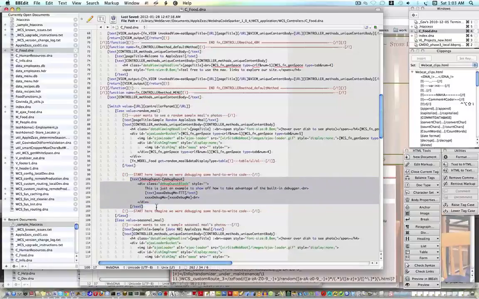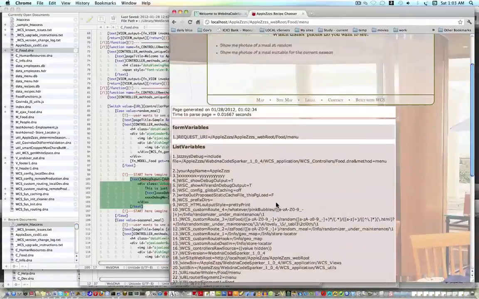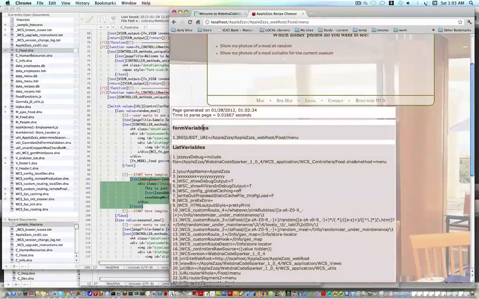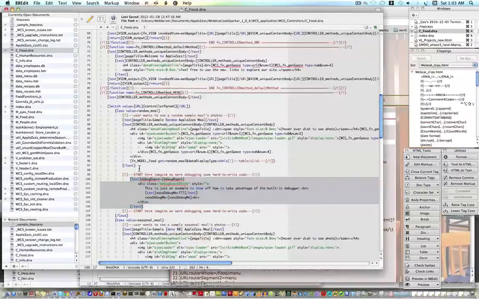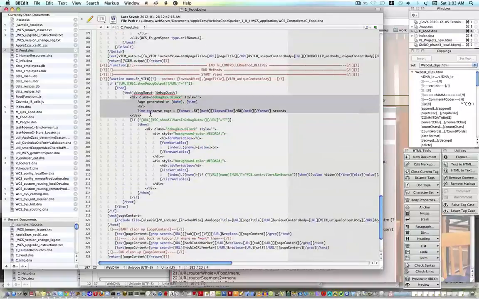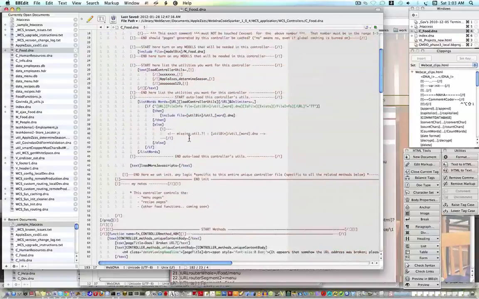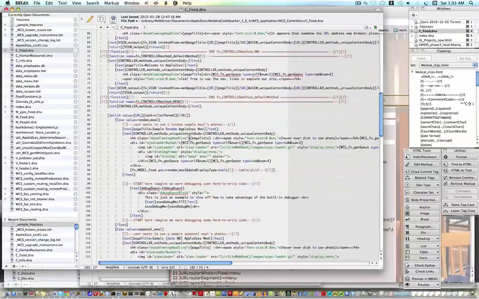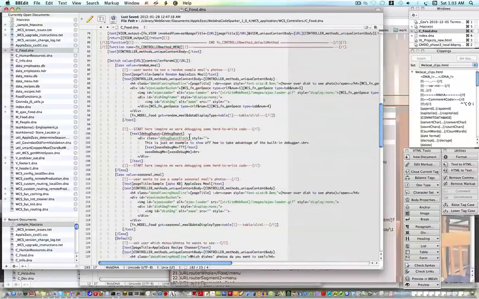So I'll just back up and say, imagine you need some debug data more than what's built in. You need not just your form variables loop, and not just your list variables loop, and not just whatever you've happened to stick in the bottom of your controller down here in the view, in this custom block. But say you've got some specialized code you're working on in a particular place higher up the page, wherever.